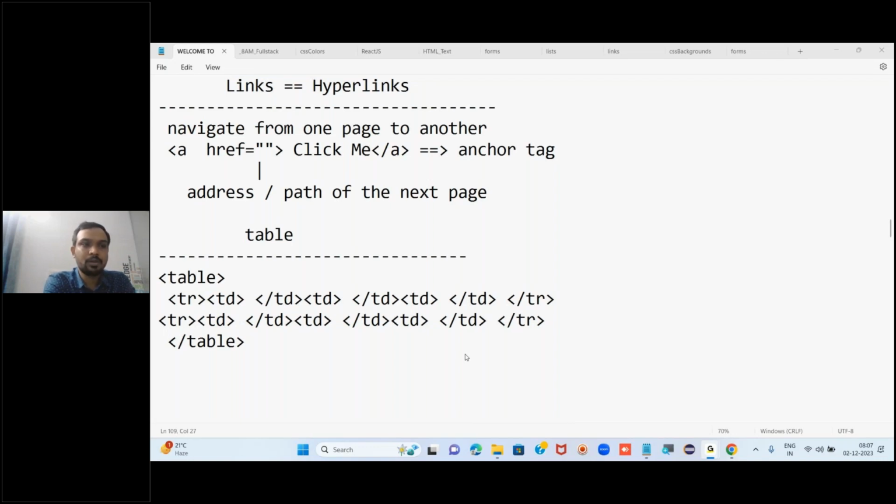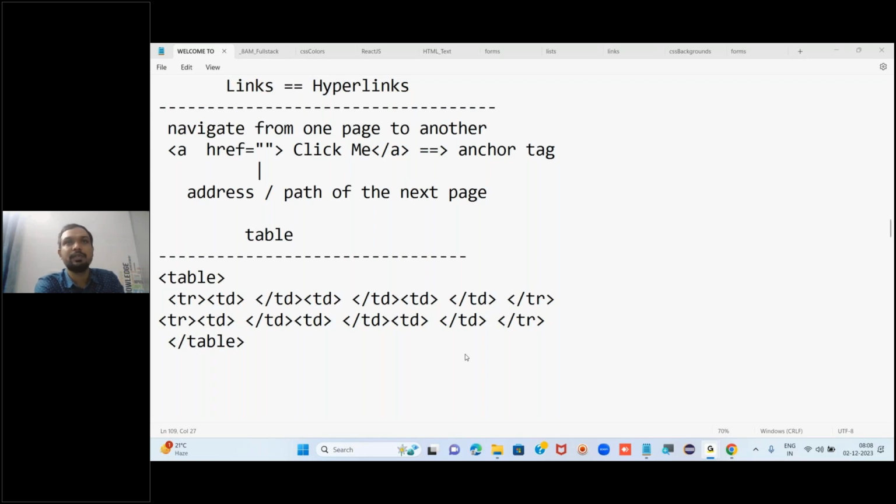So, in order to make it look like a link, we have to provide the href attribute, and we need to provide some value to that. The value of href will always be the address of the next page. What you actually want to add, that page's address will be in the href, right? That purely depends on what kind of page you are adding. If that page is in the same folder as your current web page, you need not worry about the path at all.